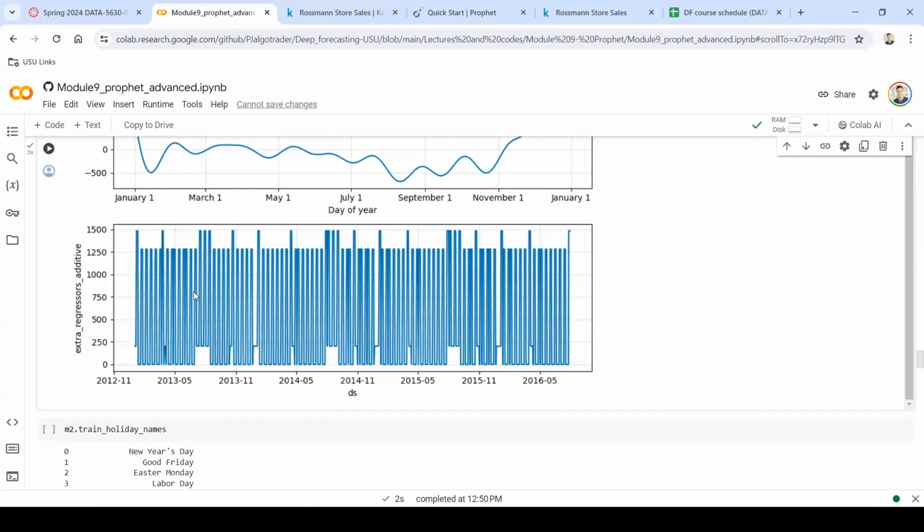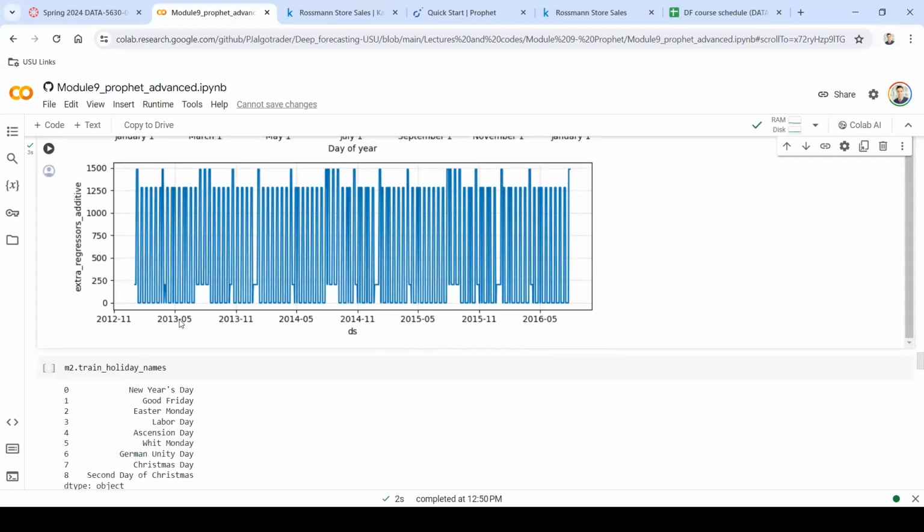We can do the third model, fourth model, et cetera. Just do them separately and see what is the isolated effect of promotion, and what is the isolated effect of the other one, school days. Okay, this makes perfect sense. So interestingly, it's not negatively impacting your sales. If the school is closed and if there's promotion, obviously you're going to get more sales.